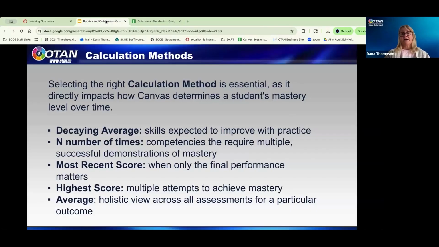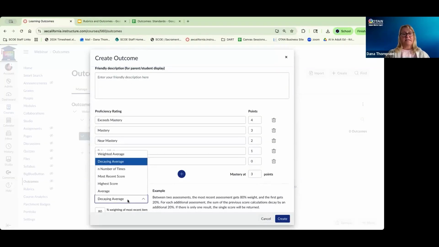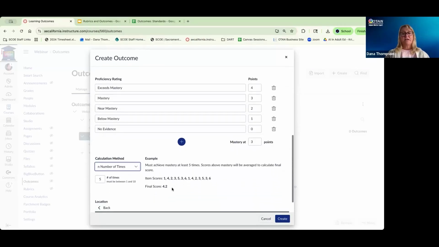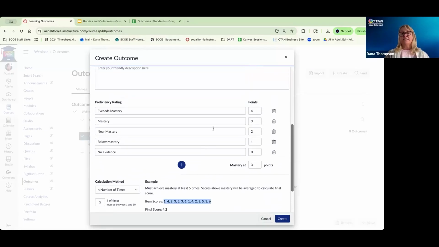The N number of times, those are the number of competencies that are required successfully in order to reach that mastery. So let's take a look at that. So that is N number of times. So in this case, if there are however many assignments, they must achieve mastery at least 5 times. And mastery is set up here.